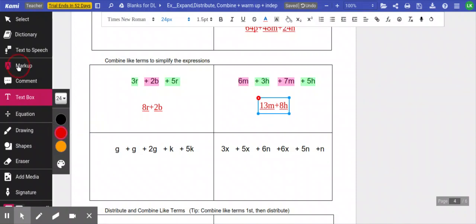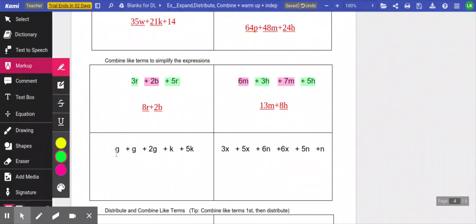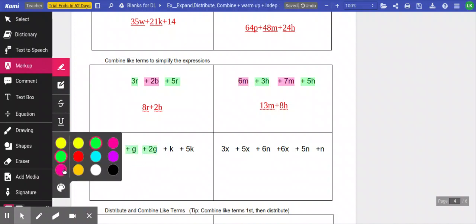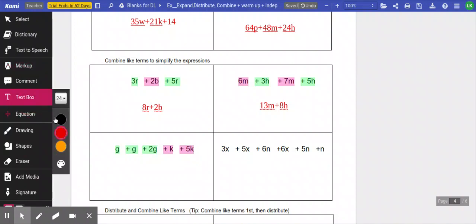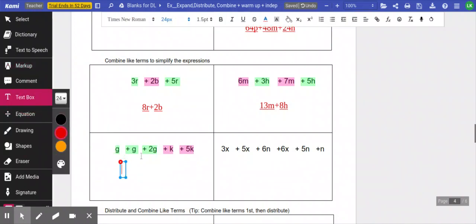Don't let this next one confuse you. When you see G here, remember that's just one G. Maybe you want a grape soda and another grape soda and 2 more grape sodas. And then you'd like a Kit Kat and maybe 5 more Kit Kats. So 2, 3, 4, 4G plus 6K.